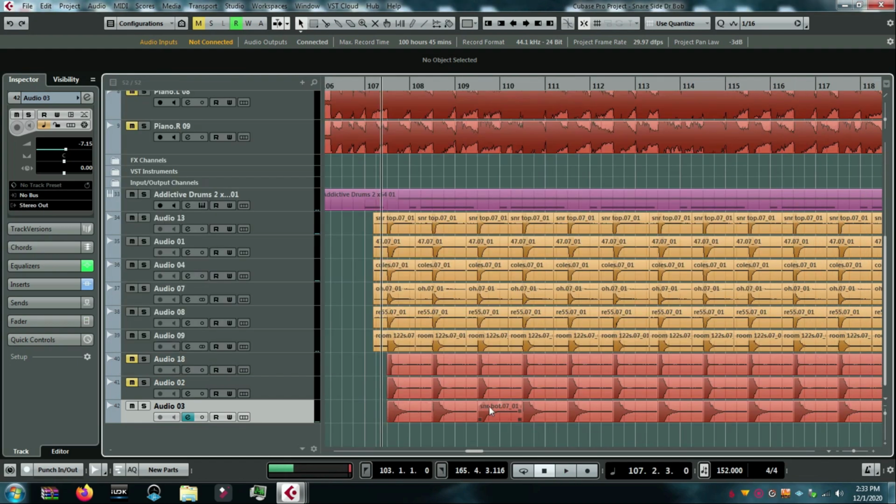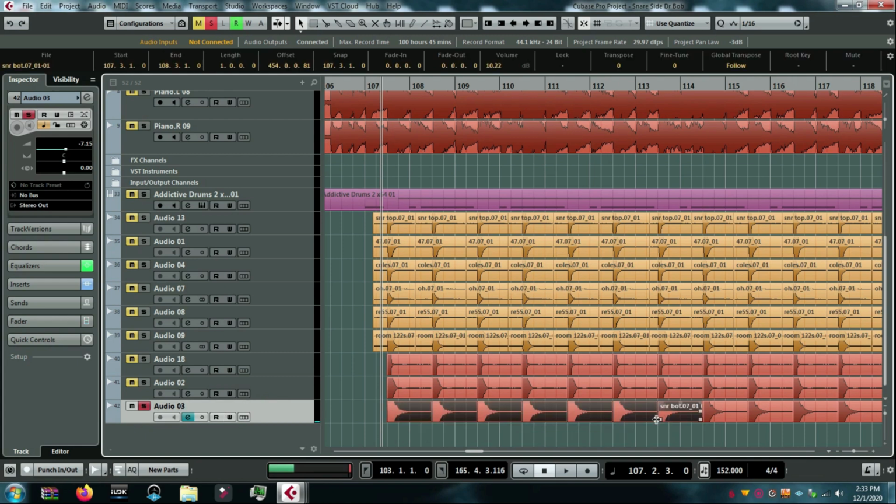I mean, you can really drastically change the snare drum sound with just this. That's got no gate on it, so it's also picking up some of the room. Now I could trim this sample, get rid of some of that room.